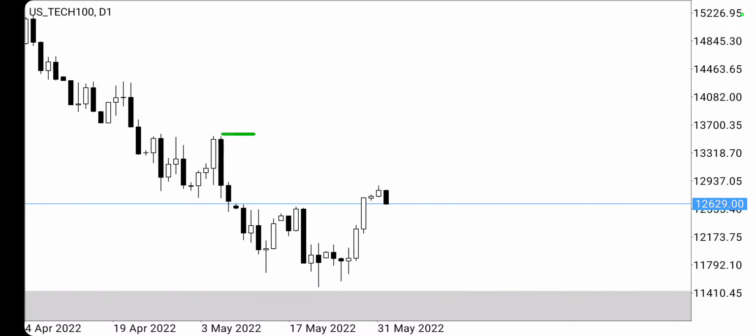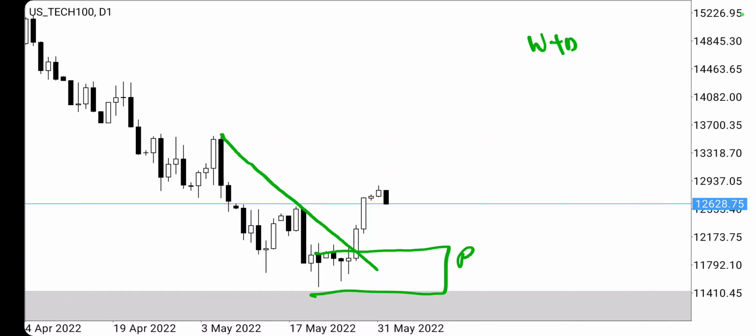Now, based on what is happening on daily, if daily is one of the time frames in your combination, remember I said we can all use the same method, but we are not going to trade the same time frame. Someone trading weekly and daily is waiting for a daily zone to buy from. Someone trading daily and H4 will say daily is pointing to the upside, and if I get a nice entry on H4, for as long as the trend line is still holding, I'll buy. So it all depends on the time frames that you're trading.